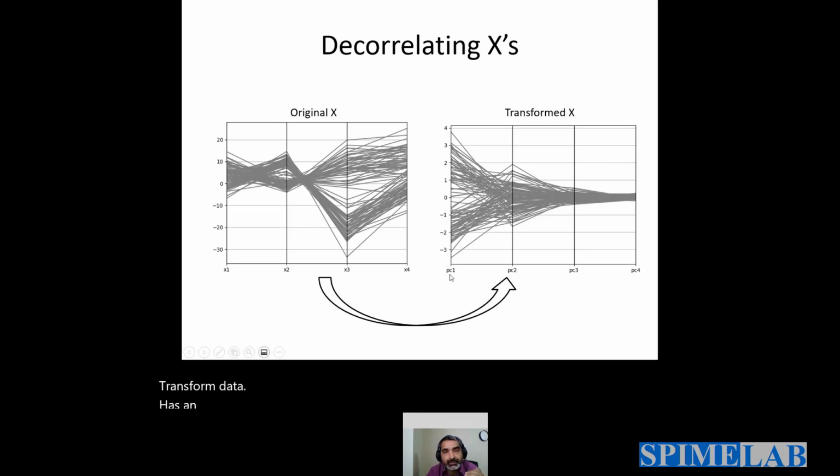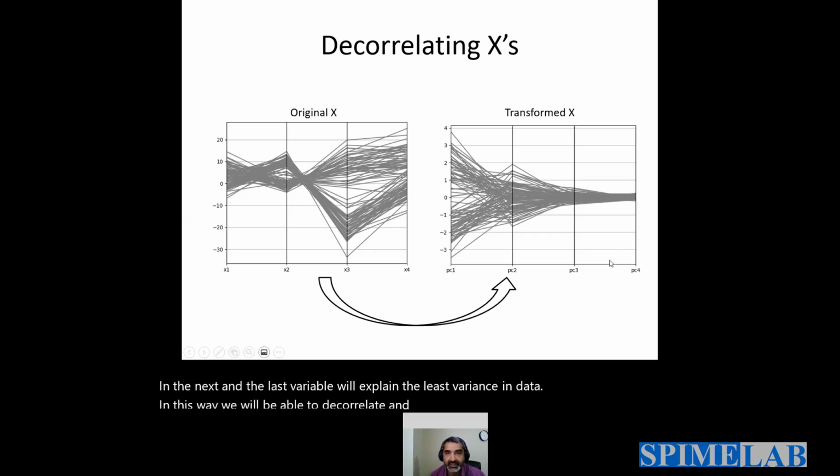First principal component or first variable in the transformed data will explain the maximum variance, and the next one will explain next, and the next, and the last variable will explain the least variance in data. And this way we will be able to decorrelate and remove collinearity problem.